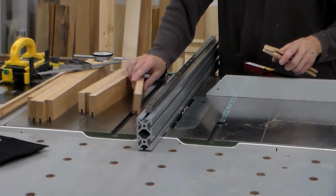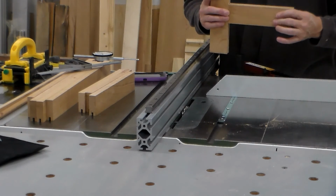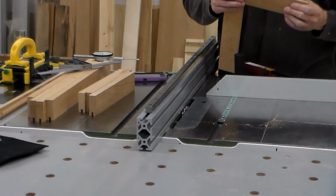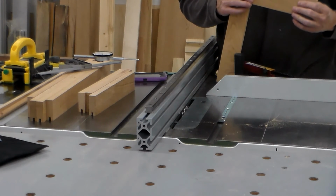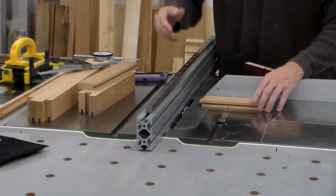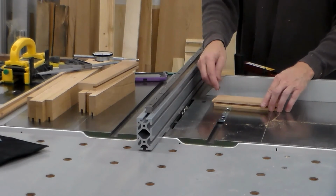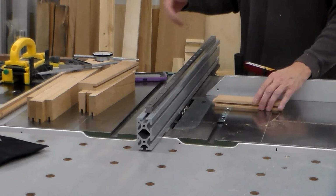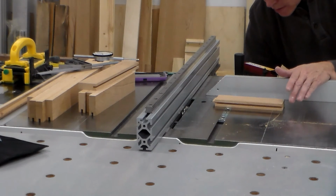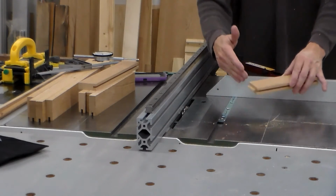I think I've taken too much. It looks thin. Yeah, it's thin. So I got to back that down a little bit. The length, though, is just perfect. Just a little bit short to allow room for glue. So what I'm going to do is chop this off and run it again. But I'm going to drop my blades here just a bit. That should be plenty.